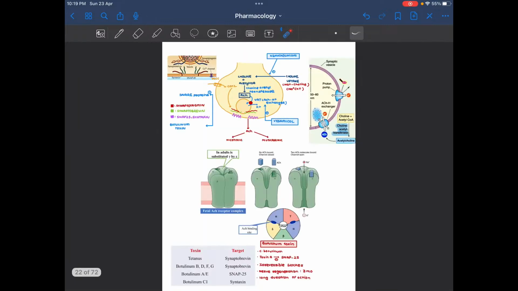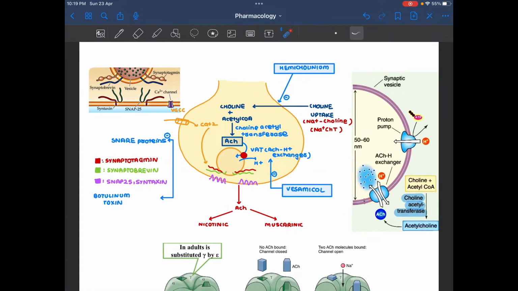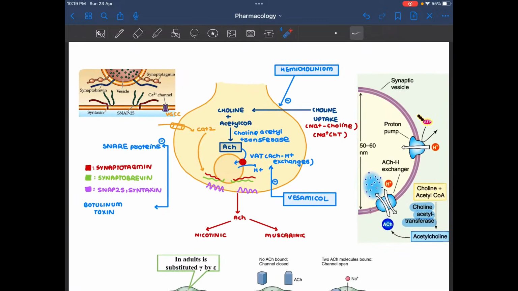All right. Now we're going to talk about the cholinergic system. Let's see the synthesis of acetylcholine, and then some of the drugs which act here. We have a compound, choline, and we have acetyl-CoA, which is derived from the TCA cycle. We combine them via the enzyme CAT, choline acetyltransferase. Acetyl-CoA transfers its acetyl group to the choline molecule, and now we have formation of acetylcholine.